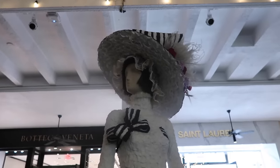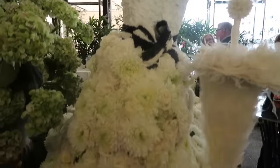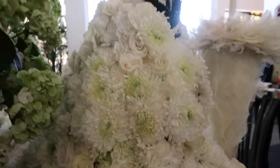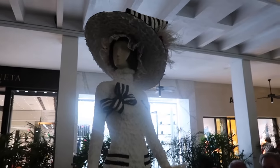And then after that, I came back here and got myself ready to go to Bal Harbour Shops. They have an amazing exhibit going on currently. It is called Fleur de Vie, and it's basically where they make these incredible gowns and clothing out of beautiful flowers. This is going to go on for about 10 days. I think it'll be over on March 14th. So if you happen to be in the area, definitely check it out if you can. But I think this vlog is gonna come out once it's over. They do this every few months, and it's always a good time.